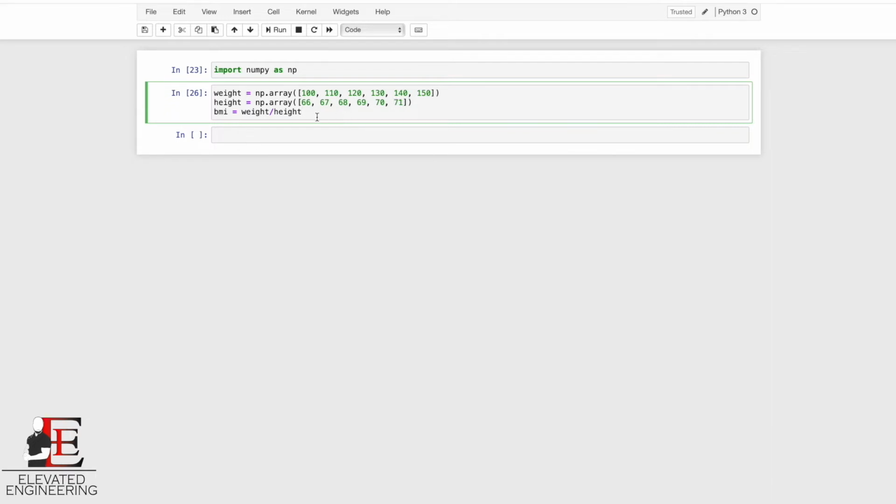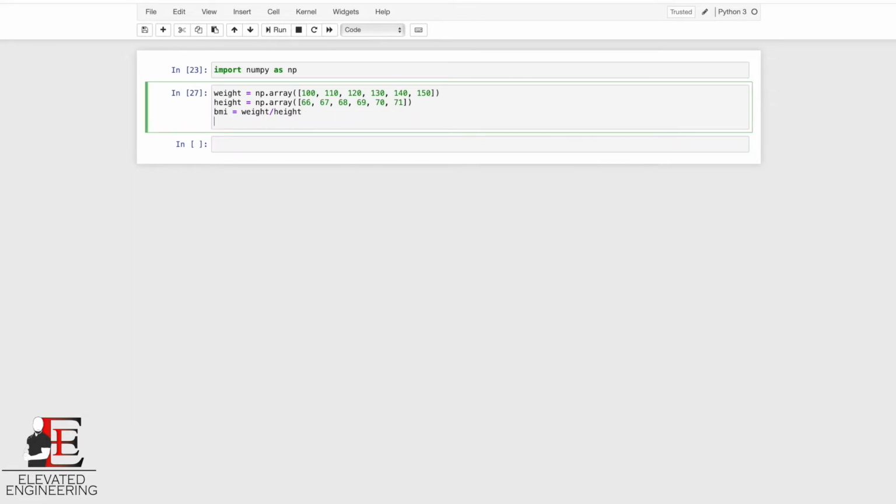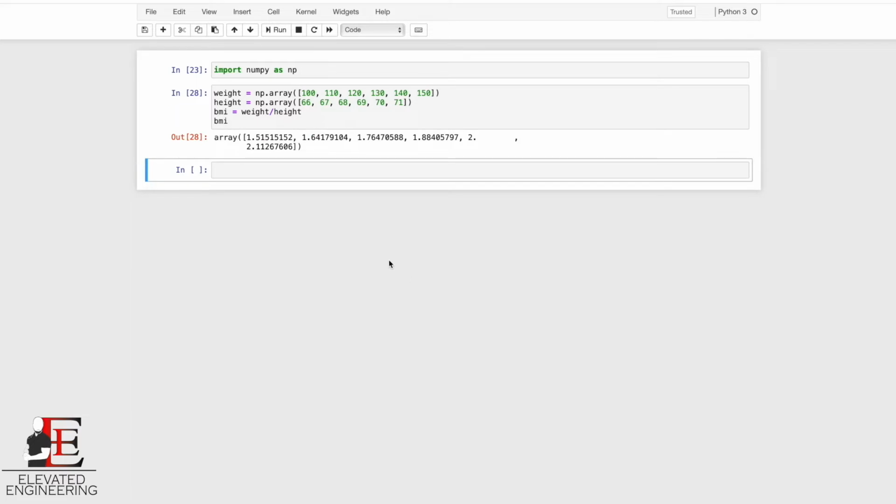And I'm not going to do the floor. The floor would basically round it down. We're going to get the true BMI, right? So let's run that. Nothing appeared. So now let's go ahead and actually print out our BMI. We're going to get a bunch of decimal values, right?